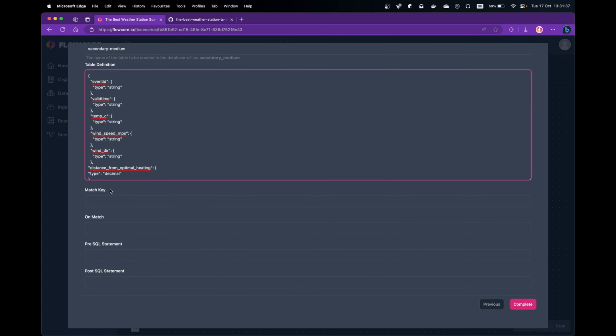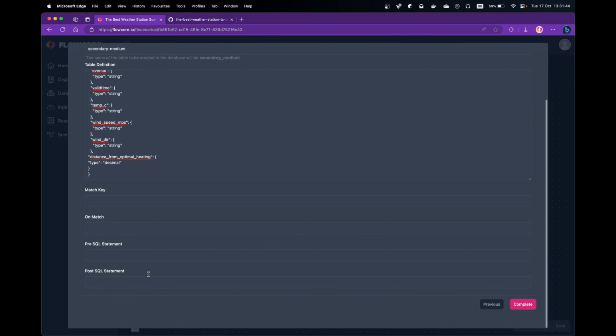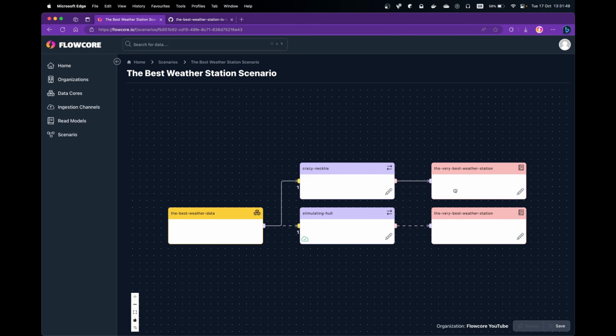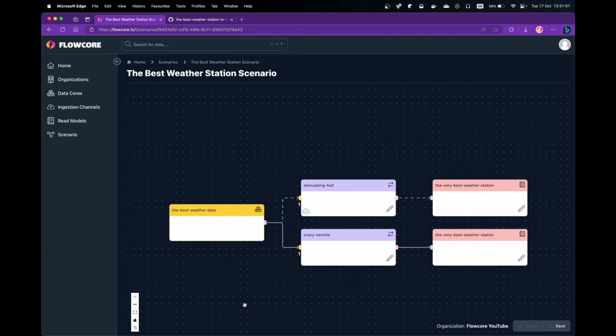And we won't be touching any of these for now. We'll make a separate video specifying what these different bits are and how you use them. So for now, we'll just leave it at that and press complete. Oh, jumped all the way over there. Let's put it over here and let's just realign it. There we go. Press save and deploy. And then we just wait for this guy to finish deployment.